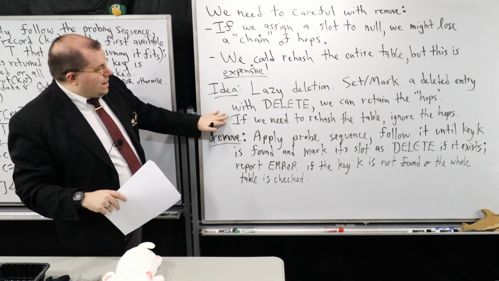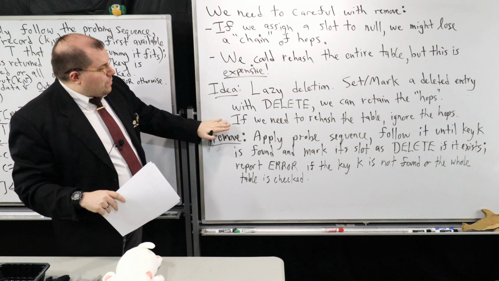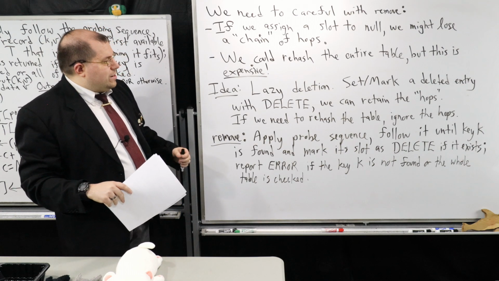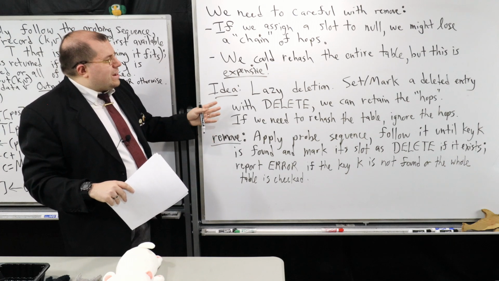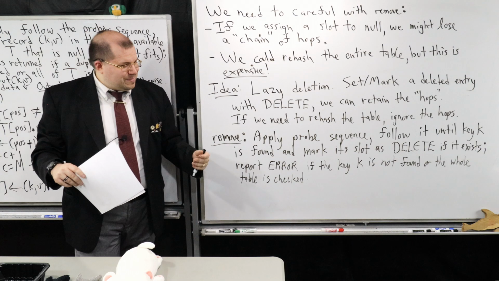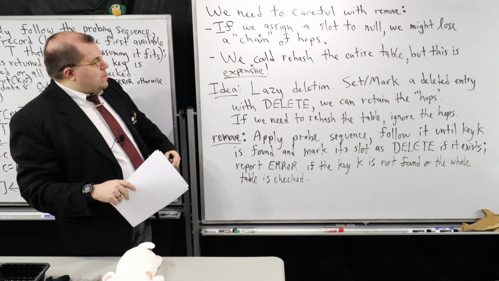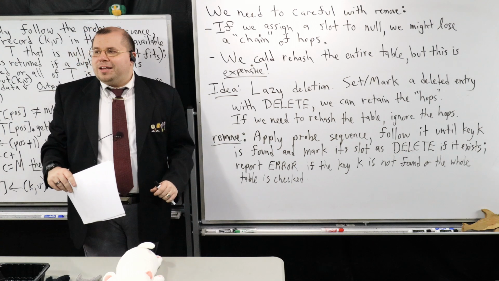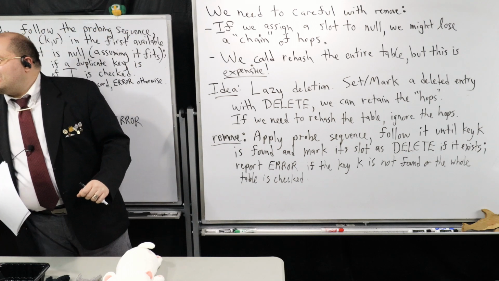I must stress, if we ever need to rehash the table, you could just remove these deletes; you don't even have to consider them. They're just there to help us perform the hops. So you might ask, Dan, what does that mean then? In the remove operation, here's what I suggest we do.